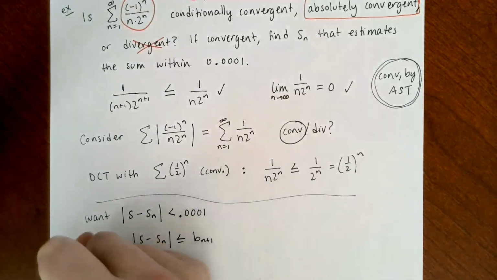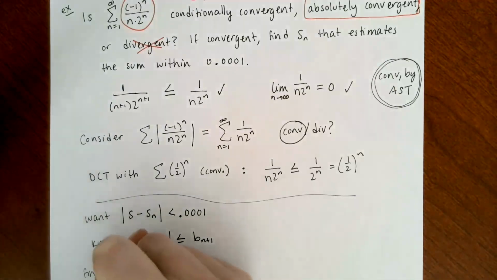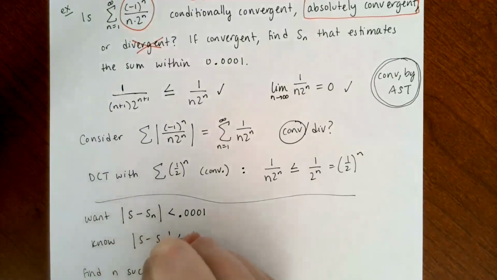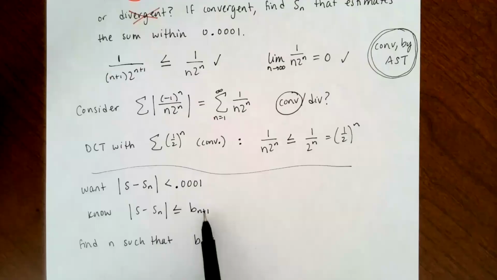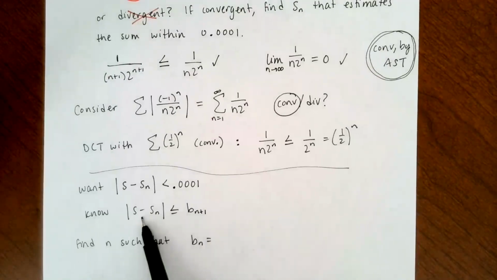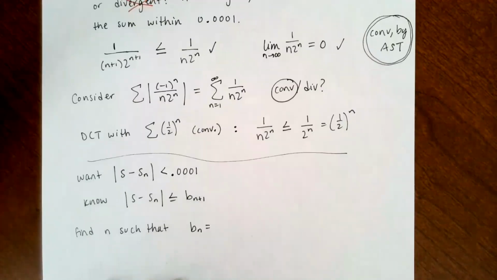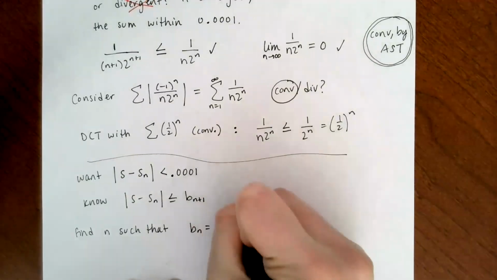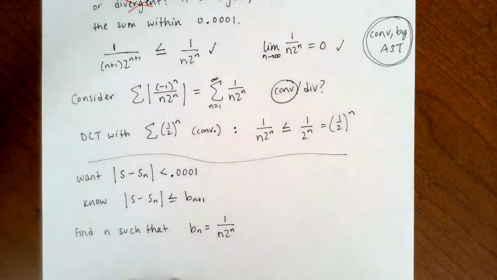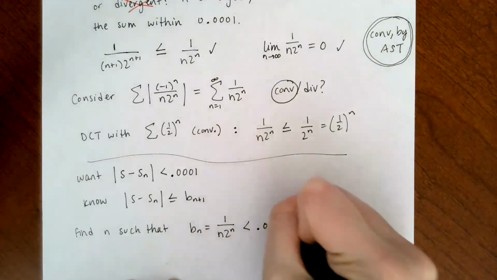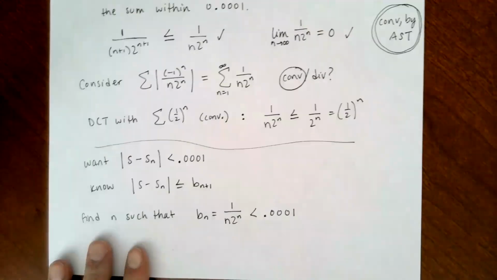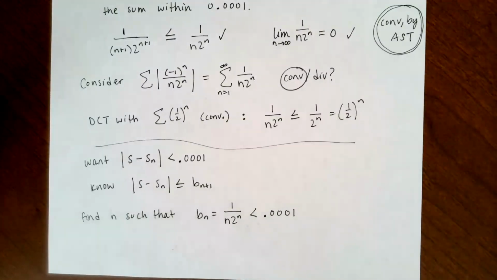So we want to find n such that Vn, I'm not going to bother with the n+1 here. I'm just going to find the number that has this property, and then I can backtrack it to the statement I need here. So I want Vn, which is 1/n to the n. I want to know when that is less than 0.0001. There's two ways to get to the answer here, which is n equals 10.